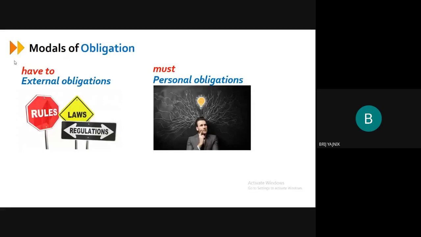See, when I'm explaining this, you're already going into your past and trying to recollect कि ज्यादातर rules में हम must use करते थे, right? And या फिर हम should use करते थे, right? And that's where we have been going incorrect or maybe inappropriate. I shouldn't say incorrect क्योंकि incorrect तो कुछ होता नहीं है, but it's inappropriate or maybe rightly saying not valid. So there's no right or wrong, but it's valid or not valid, and that is not valid. So now you understand that have to is for external obligations and must is for personal obligations.